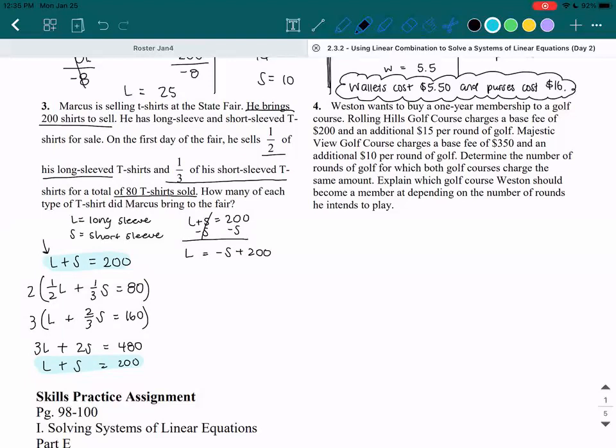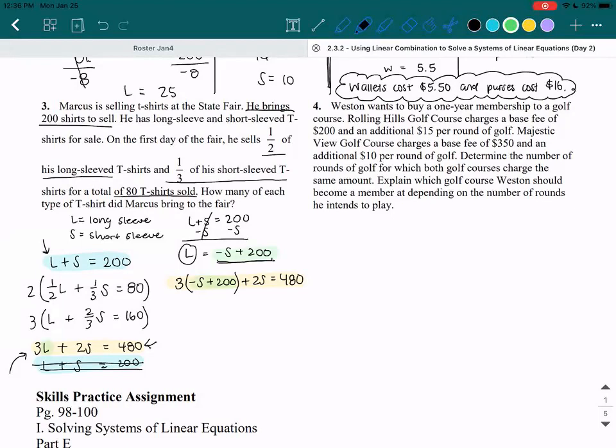So do you see how the L is by itself now? All we did was move the S to the other side. So I'm going to try to do a substitution example with this one. Now that the L is by itself, we're not even going to use this equation. We're going to use this, and I'm going to plug it into this one. I was like, how do I point? That one, draw an arrow. Okay, so for this equation, it's 3L plus 2S is equal to 480. So 3L, instead of L, I'm going to write all of this. So 3 times negative S plus 200, plus 2S is equal to 480. That's literally just this equation. It's the same old equation, except instead of the L, I just shoved in this bit in place of where the L was.